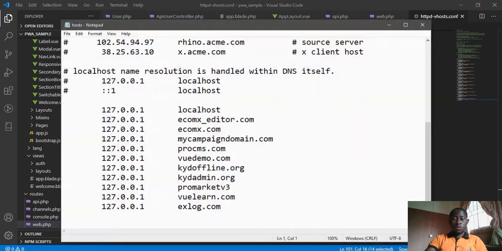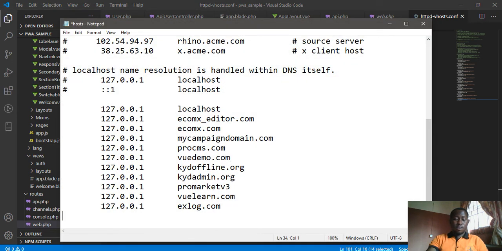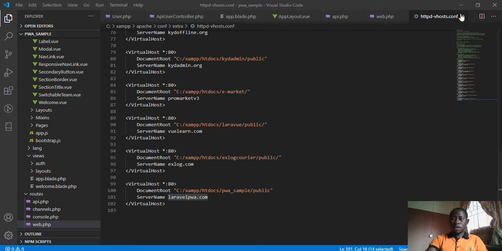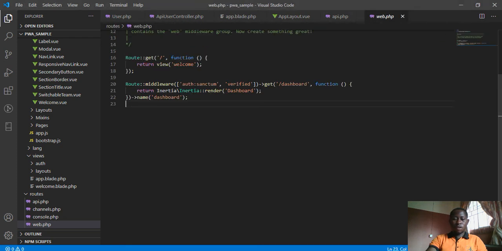So I'll just add the new one I'm trying to work on here with the IP address 127.0.0.1, which is the localhost IP. Then I'll put the server name here. Once I'm done with this, I'll save. After saving this, I think everything is set. So I can close this, then restart my server.